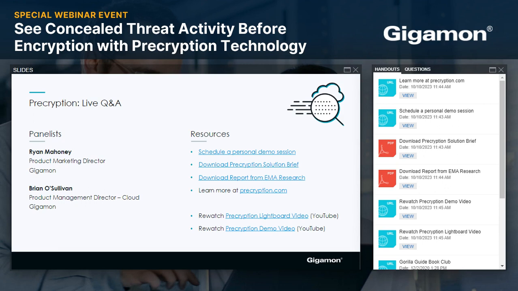Okay, super. Another one from Paul is wondering if precryption would help fintech companies meet compliance requirements, especially DORA. I would have to imagine absolutely. Fintech probably have some of the most strict security standards you can imagine. Understandably, they're dealing with all of our money.